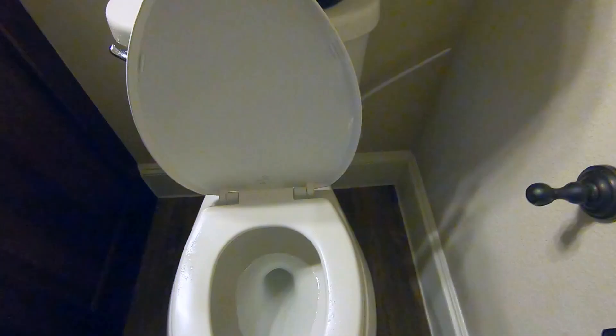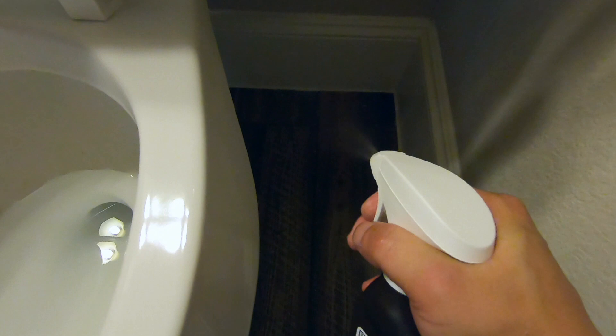Next I'm going to clean the toilet itself. It's a smooth surface, so I'm just going to wet it and then use paper towel to clean it. After that, I'm done with the commode and I'm going to go to the floor — wetting it first, then wiping it with paper towel.